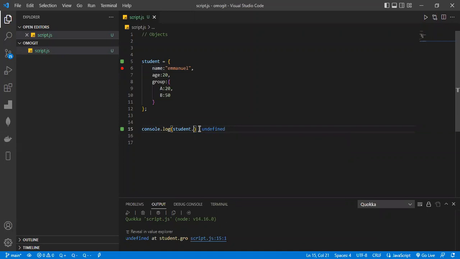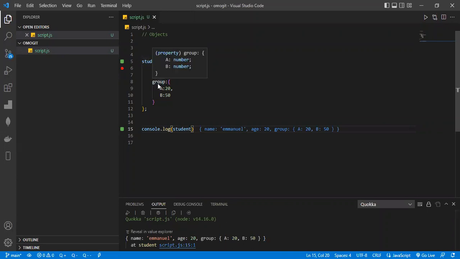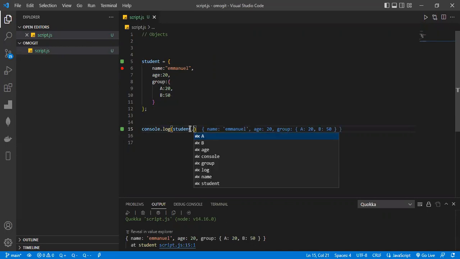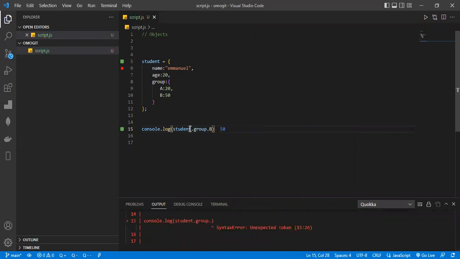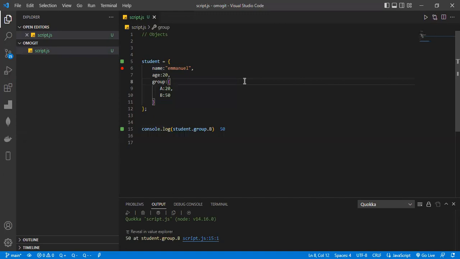So first thing, you want to get into the object. So you see that you will say student dot group, and then since you have entered the group now, you want to say dot. If you want A, then you now say dot A. Dot group dot B. You see that we got B. So now you can play around with objects and access the values from them, isn't it?